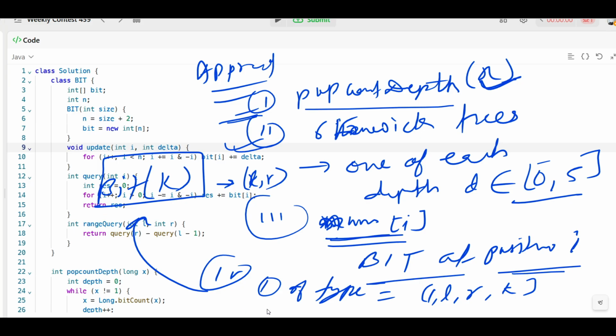Then we have another, let's call it query 2. What if the type is not 1 but 2, with index idx and value? We have seen that type 2 was there in the example. In this case we will remove the nums at the given index from its old depth tree and add the value to the new one. Remember the example we have seen for query 2? Let me show you.